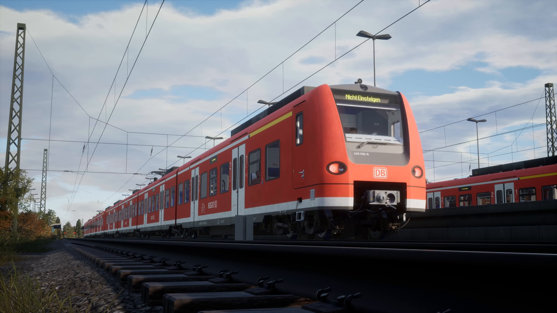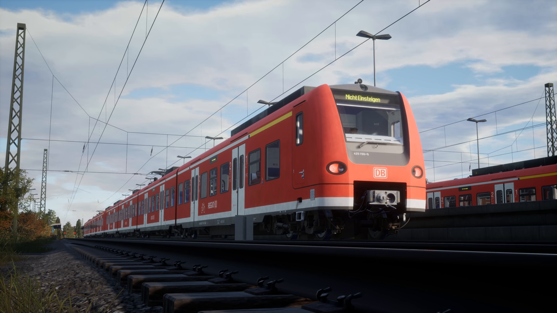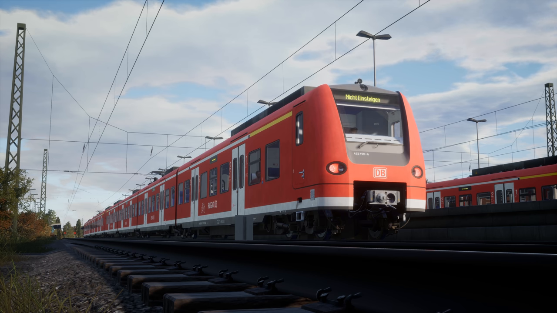So I've set the season to autumn and the weather to cloudy, and the total journey distance for this journey is 35 kilometres, which is about 22 miles, with three stops along the way to Duisburg, which are at Wattenscheid, Essen and Mülheim.